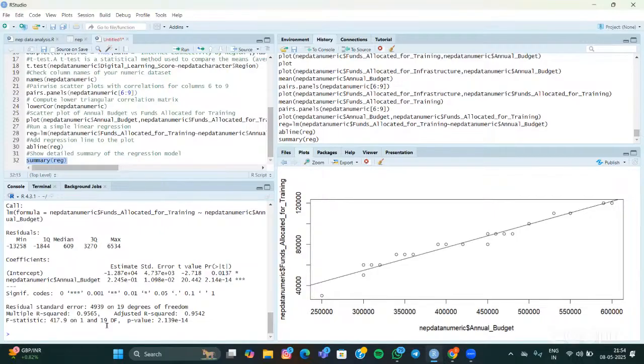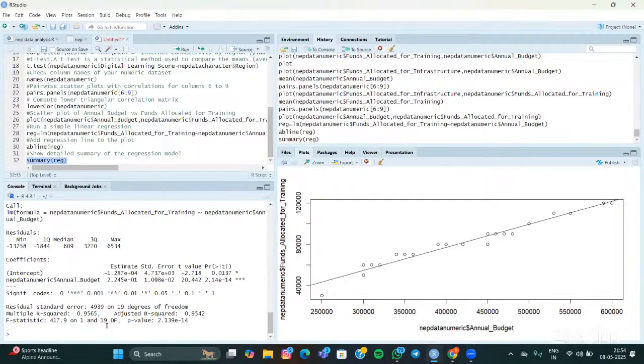This is the main prediction. So your independent variable or predictor is your annual budget, and your dependent variable or output variable is the funds allocated for training. So this linear regression model is showing you the relationship between these two.